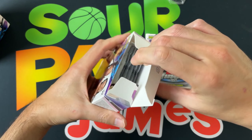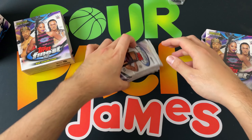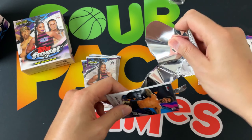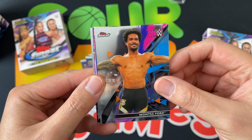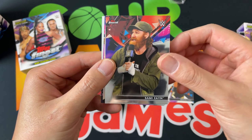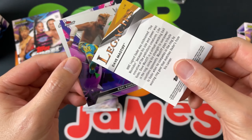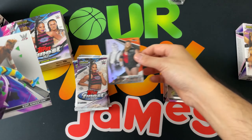Really excited to get into this. Let's chase some nice parallels and see what autos we get — I'm really curious. The autos seem really awesome. Last year the only thing I really didn't like about Topps Finest was that some of the insert designs were kind of plain, so hopefully this will do better. And right off the bat, check this out — the base design is very cool, very flashy. We've got Montez Ford, Sami Zayn, and here's our insert: Legacies featuring Montez with Vader — very cool card, looks like a refractor.